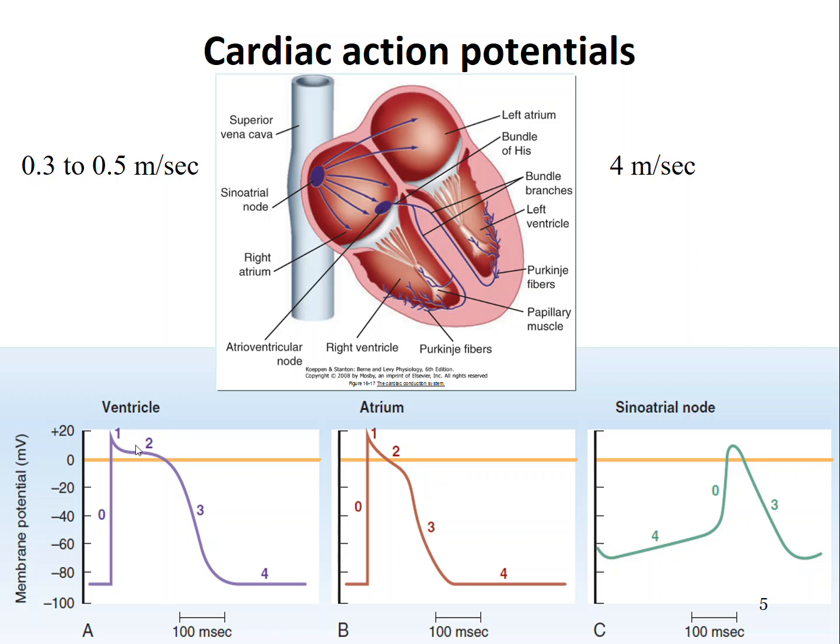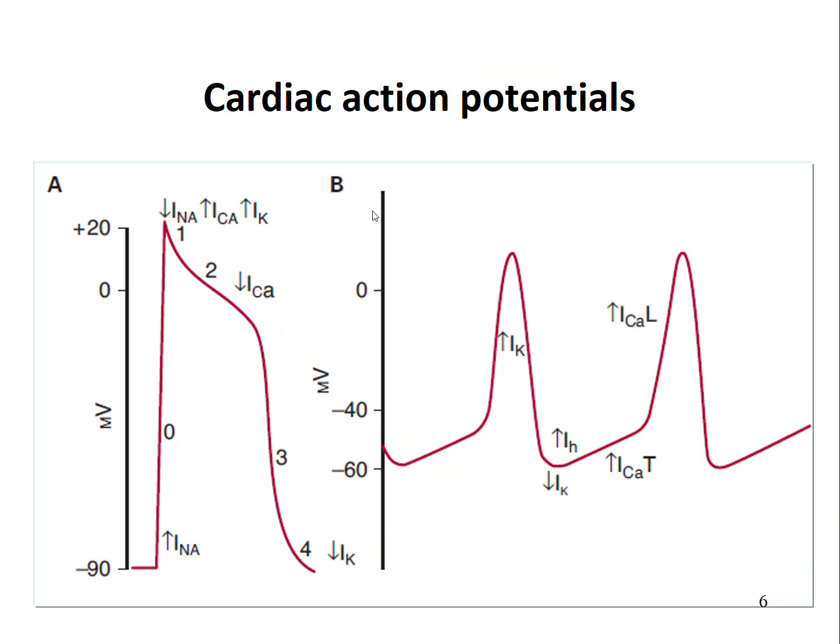This depolarization state, or plateau, is longer in ventricular muscles and Purkinje fibers than in atrial muscle. We will discuss why the plateau here is longer. So here we are discussing the ionic mechanism of the differences between the two action potentials, fast action potential and slow action potential. This is very important. Remember, in each phase of the action potential, which ionic current is higher.